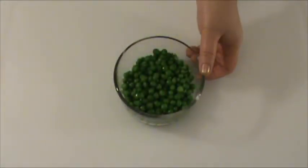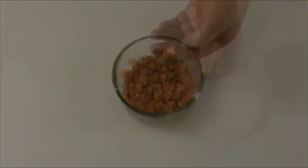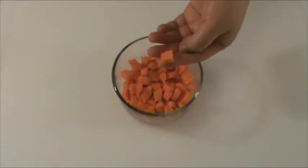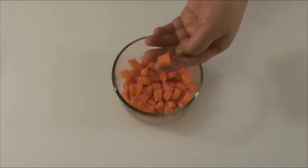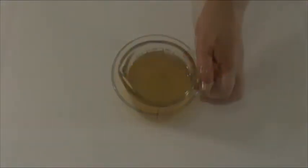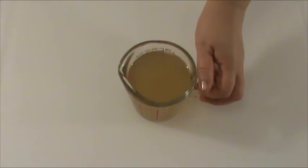1 cup frozen green peas, defrosted. 4 ounces carrot, cut into small pieces, like a pea size. 1 egg, beaten. 1 cup chicken broth.